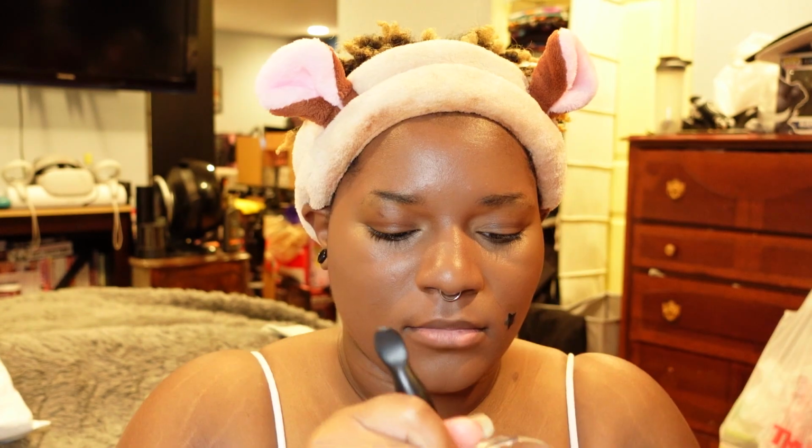That's all I wanted to do to kind of create that really lit up spot right in the corner of my eye. Okay, so now I am going to be using powder. I actually think I'm going to powder down just a little bit. I'm going to be using the Essence Brighten Up pressed powder. It is my favorite pressed powder, actually.